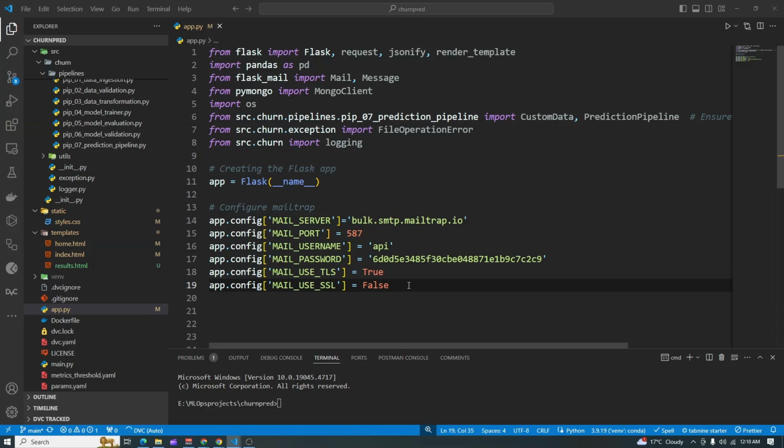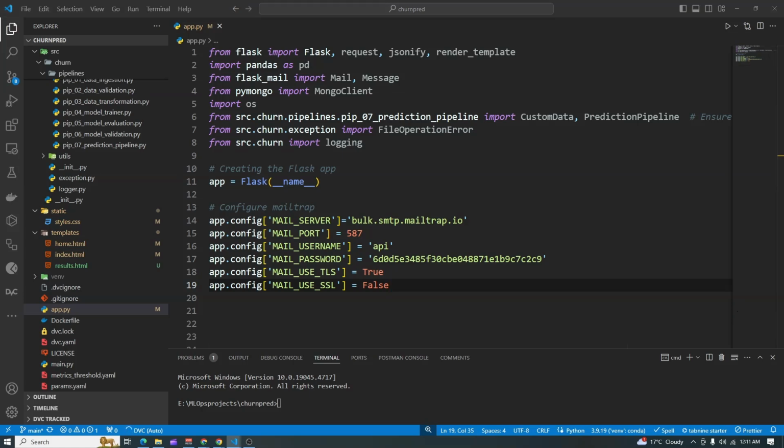But for demonstration purposes, I'll just show you how to set it up. Maybe in future you try to run this as environment variables, and then you just import them using the os.getenv function.